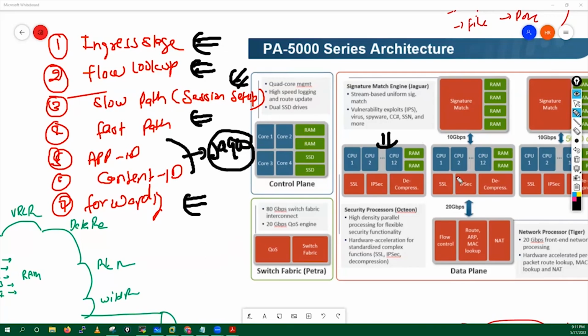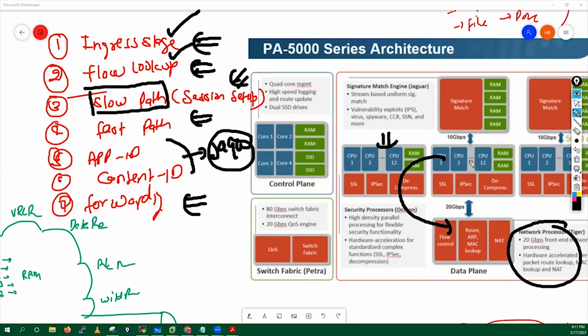Now, whatever session is offloaded by the Octeon chip towards the Liger or Tiger chip, the network processor, this network processor can do the ingress stage and flow lookup. Slow path it doesn't need, because the session is already there. When the session is established and layer 7 is complete for that session, only then it will offload. So slow path is not needed. Your fast path and forwarding, all these tasks are done by the network processor for the offloading. That's how the packet processing happens inside PAN-OS.